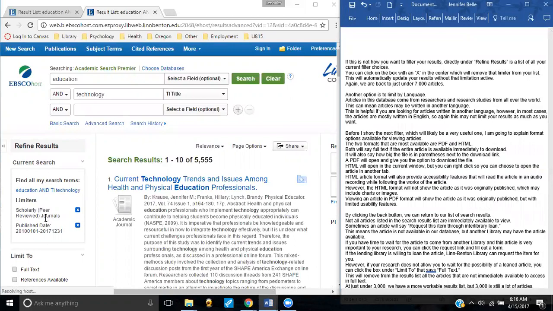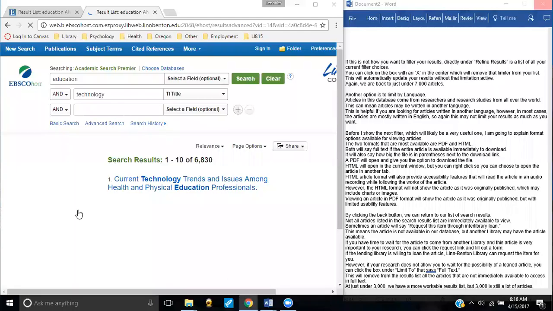You can click on the box with an X in the center, which will remove that limiter from your list. This will automatically update your results without that limitation active. Again, we are back to just under 7,000 articles.